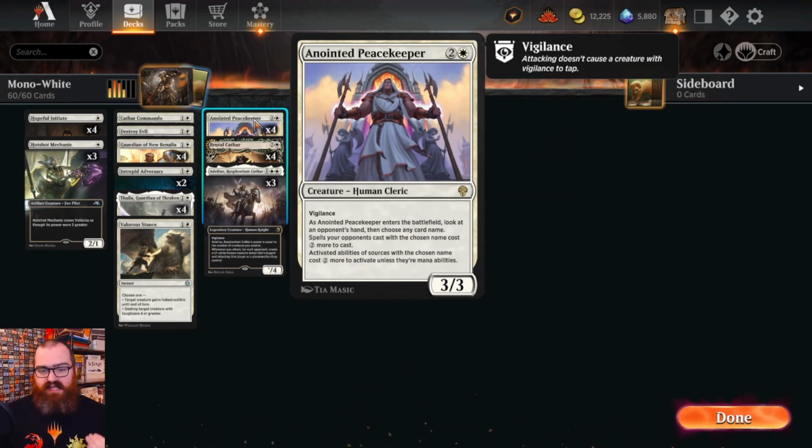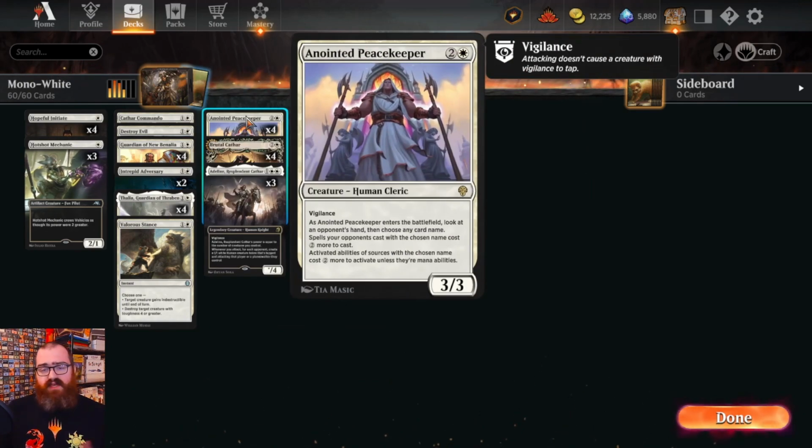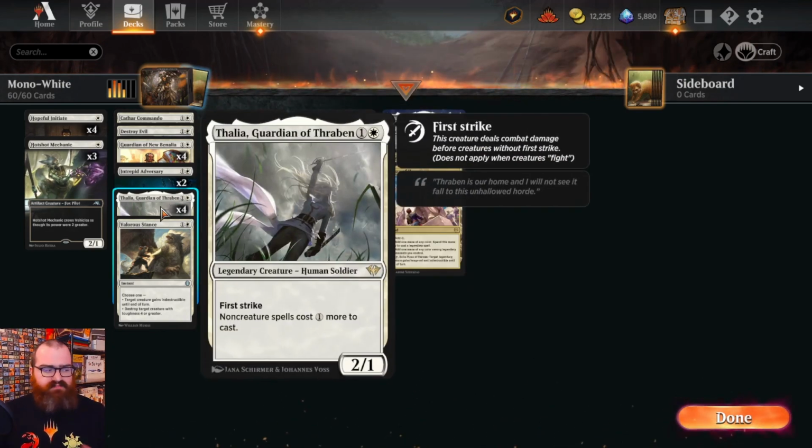These are cards that are going to allow us to cast our spells early, but force our opponent's interactions to cost a little more. In the case of Thalia, all their non-creature spells will cost one more. And with Anointed Peacekeeper, you get to choose a card in their hand that will cost a little more. And this is important, specifically Thalia, because in this format there are a lot of powerful non-creature spells.